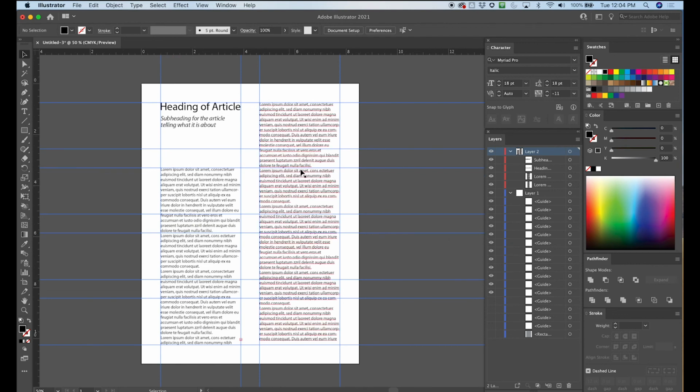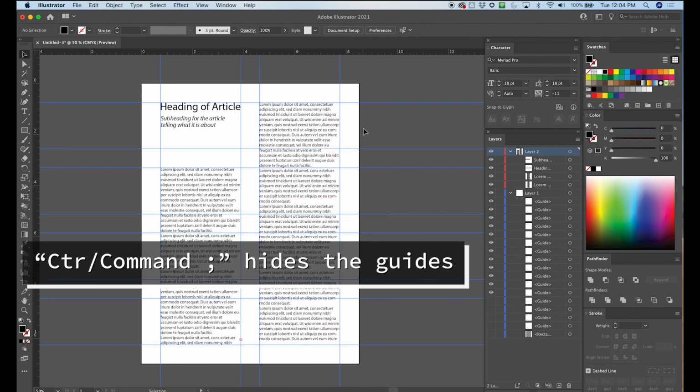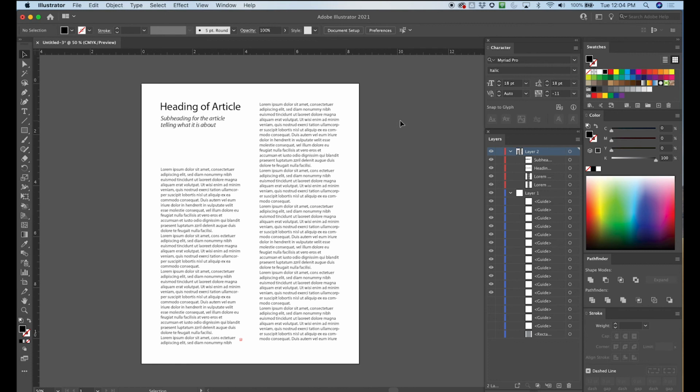Let's turn off the guides. So I'm going to hit Command and then colon. And there we go. We've got a pretty neat looking page just with that little bit of grid work we did. Things look organized. Obviously, it's a lot of text, but that's sometimes how it goes with articles. So that's one way to use the grid. Hopefully you guys got some basics in laying out a page with a basic grid from this video, and I'll see you guys on the next one.